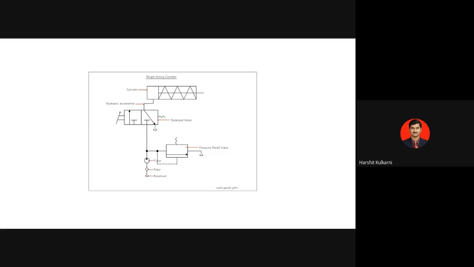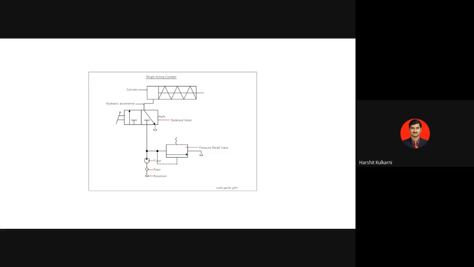So this can be a kind of quiz question we may ask you. Name the DCV; you have to write it correctly. So 3 by 2 solenoid operated spring retracted directional control valve. From this you have two envelopes. Then the connection is for the blank end of the cylinder, and you can see a spring has been fixed over here. This spring will get compressed during the extension stroke, and during the retraction stroke it will automatically come back to this position. So this is how the single acting cylinder circuit construction is.